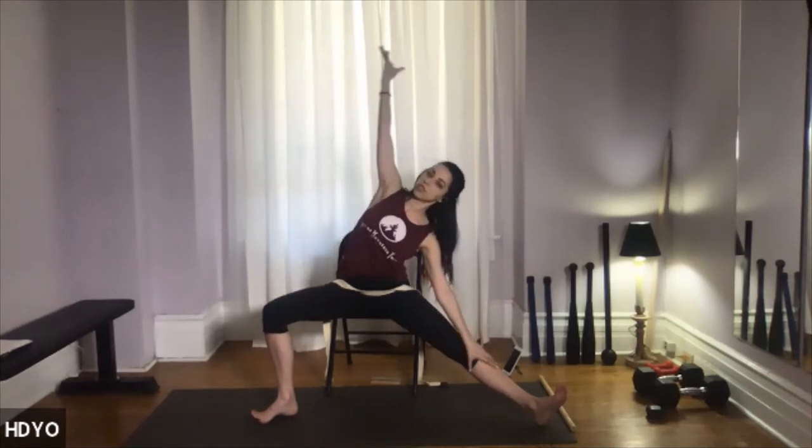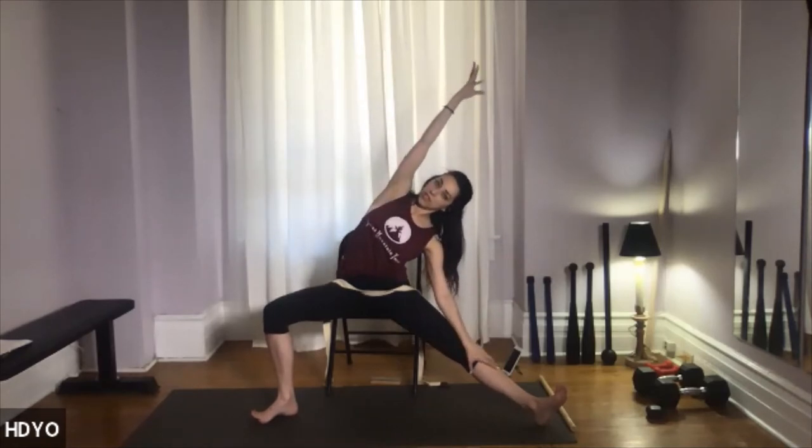Shoot and reach through the fingers. Flip. On the exhale, reach and stretch. Good. Again, inhale, come back. Keep your feet pressing down. Open your arms wide and then exhale, reach and stretch. Good work. And then inhale, rise. On the exhale, drag your foot back down. Rest your hands on your knees. That's it. So you're still in an open hip position.